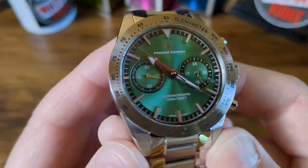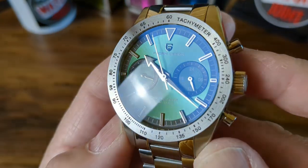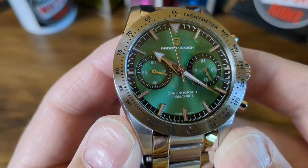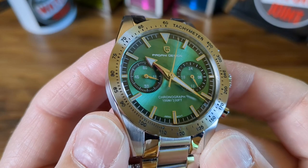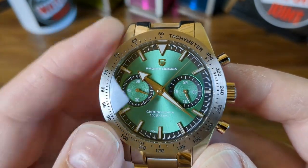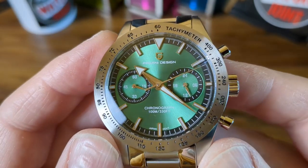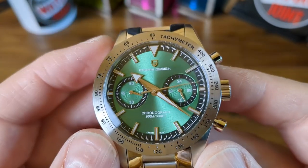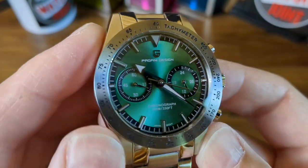Broad sword style hands, or broad arrow hands if you want to put it that way. Really nicely done, looked to be quite expensive, and obviously those recessed areas there for your two subdials have been done really well. And I love that sunburst. The Pagani design logo has been applied, as are the indices at the side. Lovely detailed minute track around the edges there with your minute markers, and then the subdivisions is really well done, and it suits the watch down to a T.